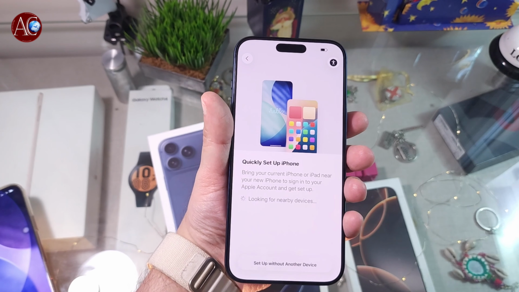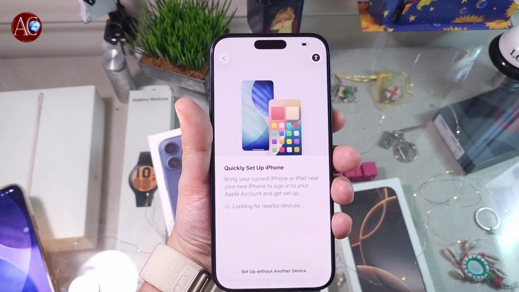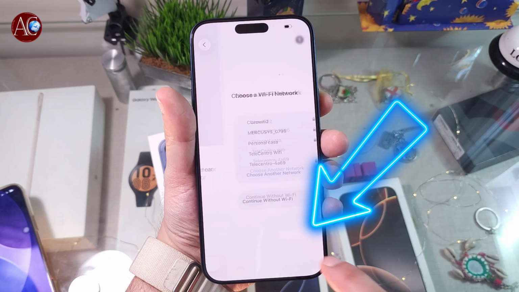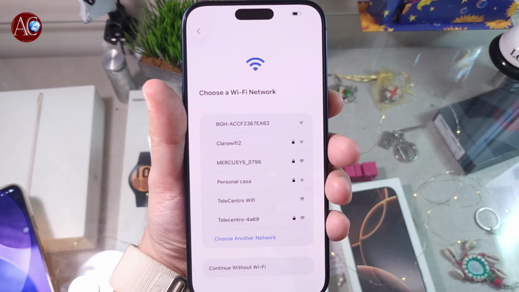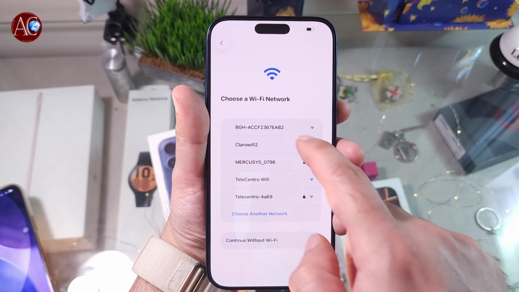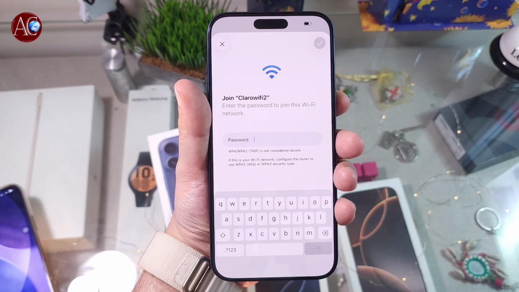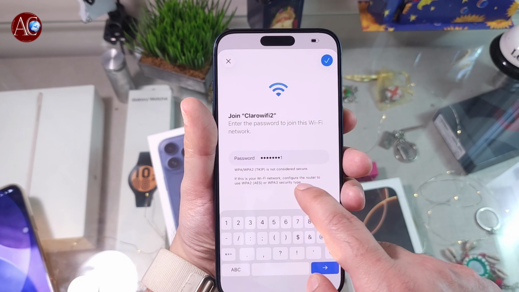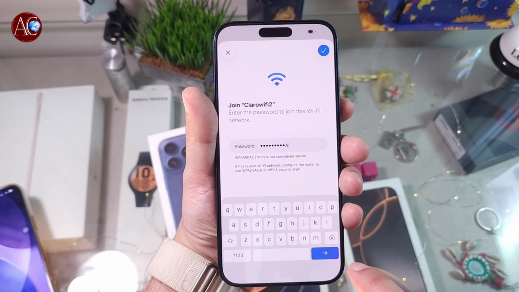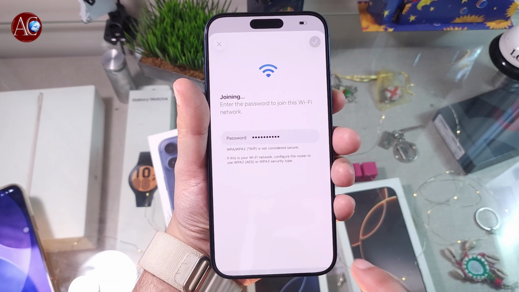But in this case I'm going to show you how you can do it as a new one. So set up without another device. I hit continue here. Then you have to put your Wi-Fi. In this case, hit this one. You have to put the password of your Wi-Fi. Perfect. After putting the password, you have to hit the next button.